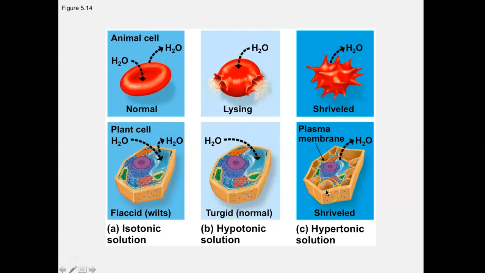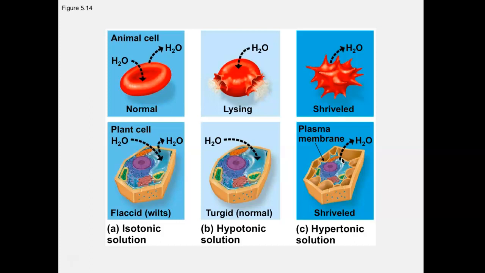Then if you have the plant cell in a hypertonic solution, water will get sucked out, moving towards a hypertonic environment, and then the cell doesn't shrivel. So the wall of the cell doesn't change. It's the same wall, but the cytoplasm can shrink and shrivel. And that's called plasmolysis. So if you look at your outline, there's a bold word, plasmolysis. That is what you're looking at here. It's where the cytoplasm dehydrates and shrinks. Okay, that's unhealthy.